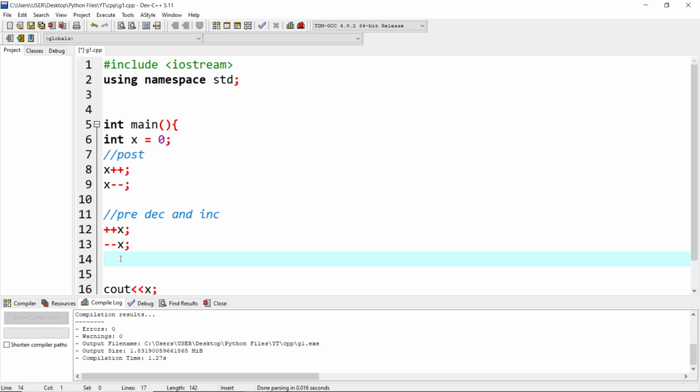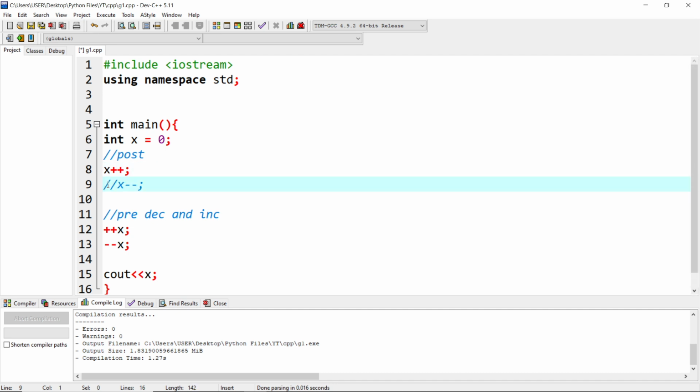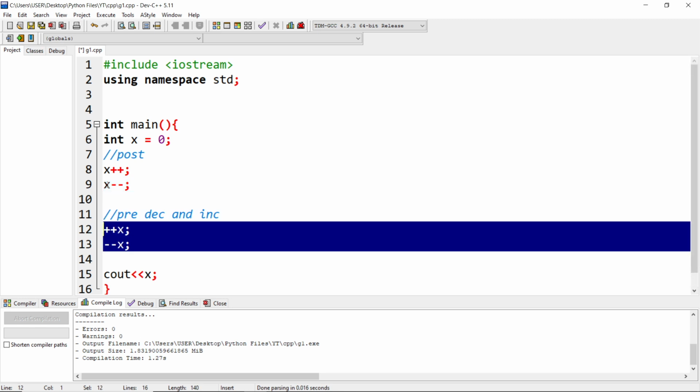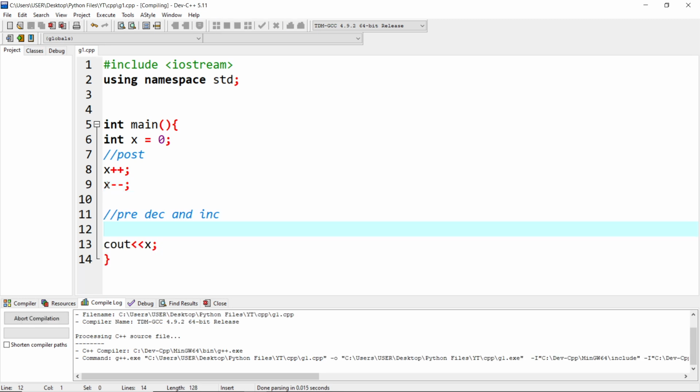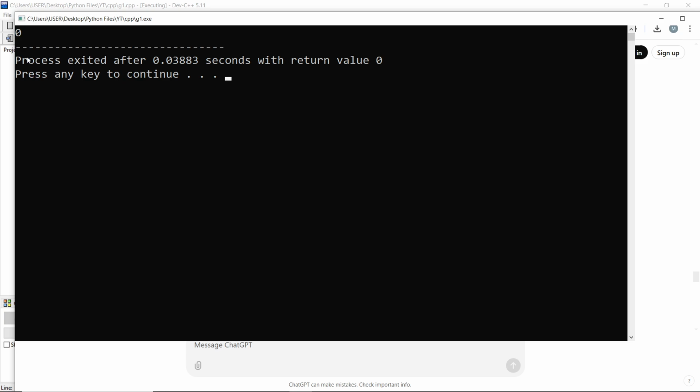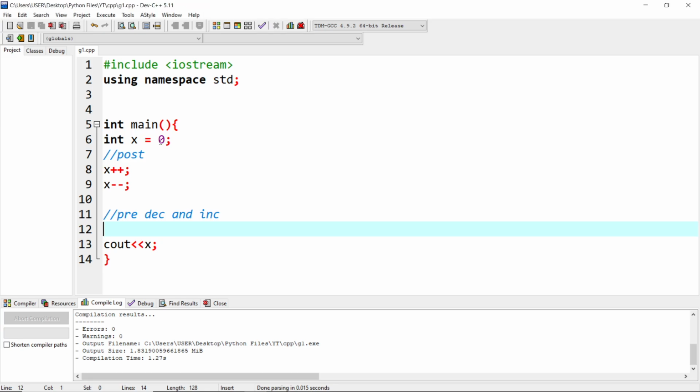Now these do have a difference though. Okay, if I comment these out right now, let me just run it first. Let me delete these and run it so we can see what the answer actually is. So the answer right now is 0, because x becomes 1 after it runs this line and then it decrements x, so it becomes back to 0.